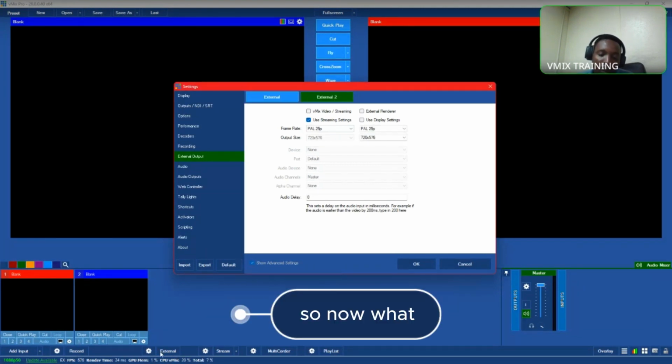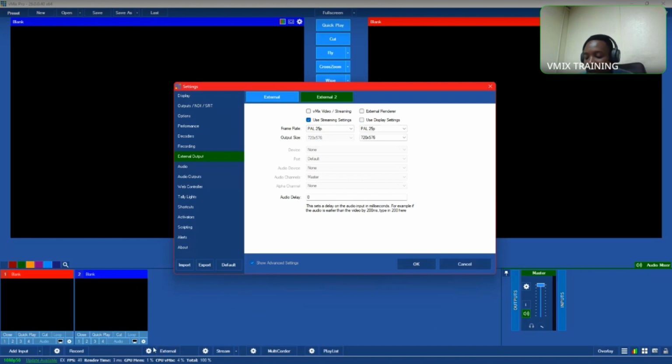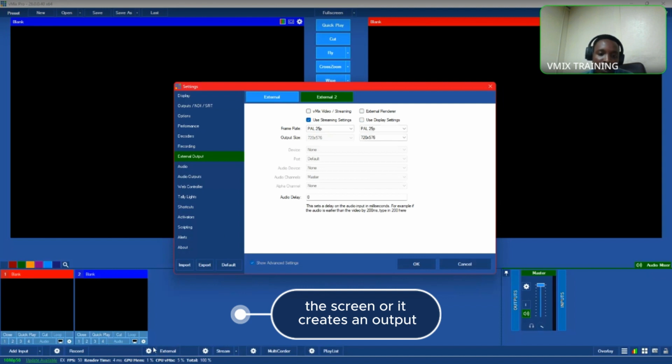So now what this external does for us is it creates a screen, or it creates an output with vMix for us. Now take for instance, let's say you are using Zoom and you want to add a camera and you want the camera to show the output of your vMix.